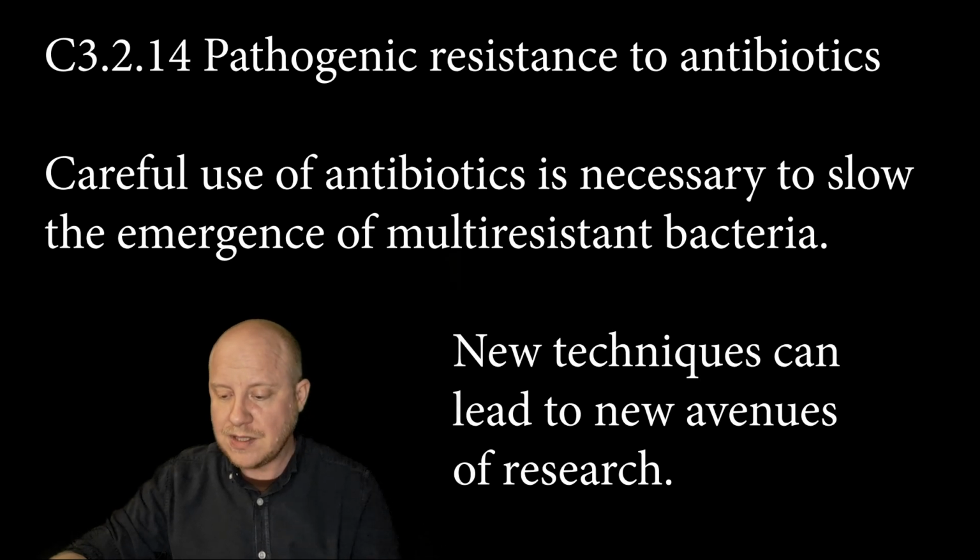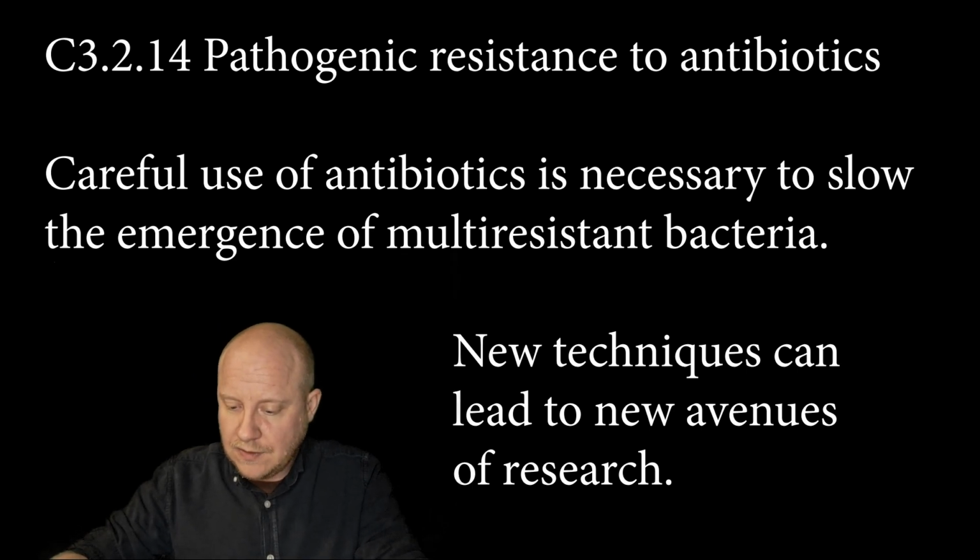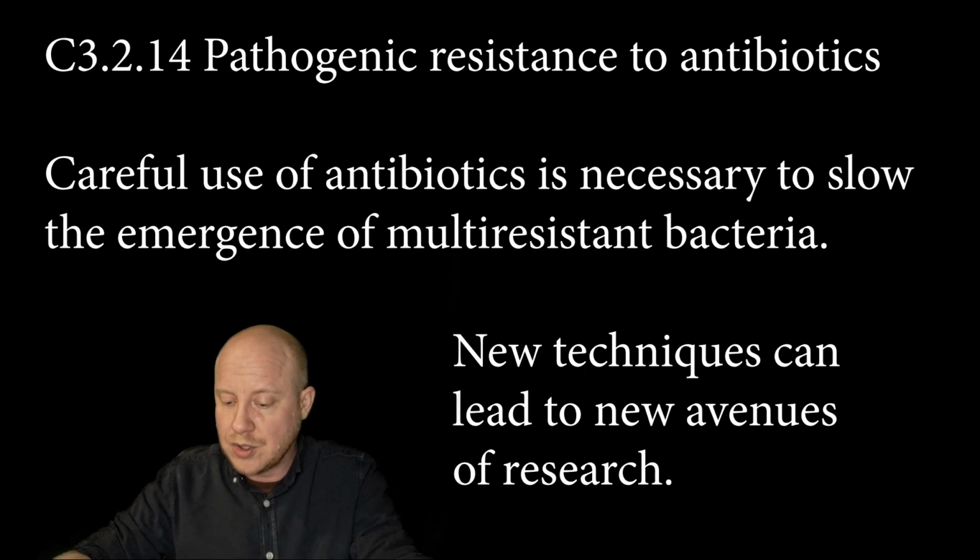C3.2.14, Pathogenic resistance to antibiotics. Evolution of resistance to several antibiotics in strains of pathogenic bacteria. Students should understand that careful use of antibiotics is necessary to slow the emergence of multi-resistant bacteria. Students should recognize that the development of new techniques can lead to new avenues of research. For example, the recent technique of searching chemical libraries is yielding new antibiotics.